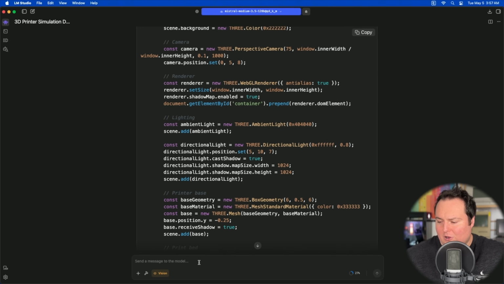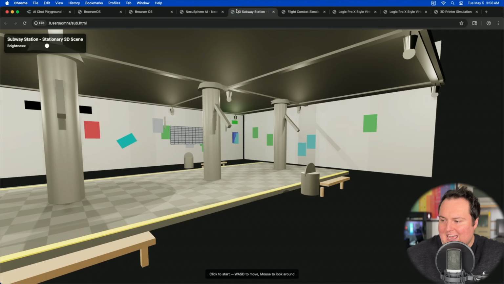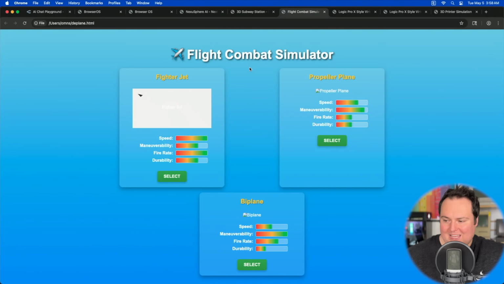I will say overall, I don't find that coding is probably going to be the strong suit for this model. A lot of the results we received needed some help initially, and even this, which did show some level of promise, when we swapped this into OpenCode, which was just being used through the OpenRouter API, unfortunately it didn't really get it together, and the result ended up being significantly worse than what we see here, which was a little disappointing. The flight combat sim, again, it worked first try, but it wasn't great.